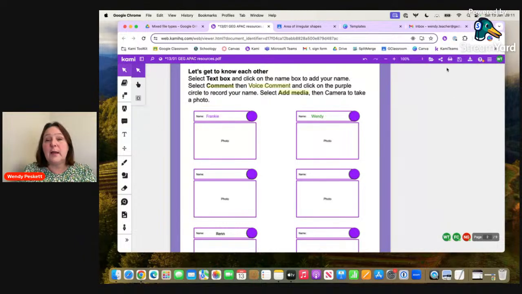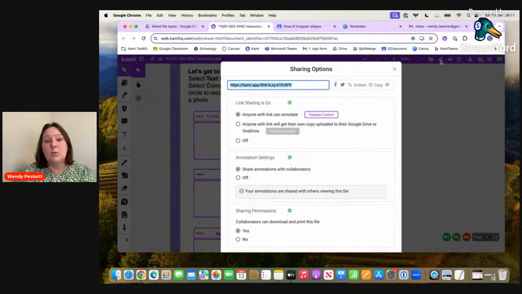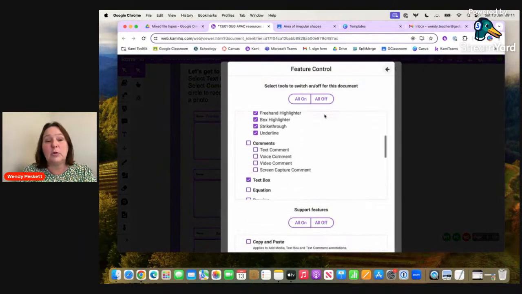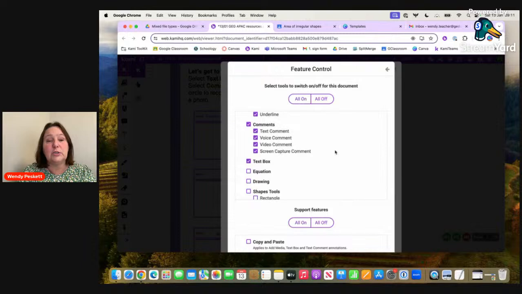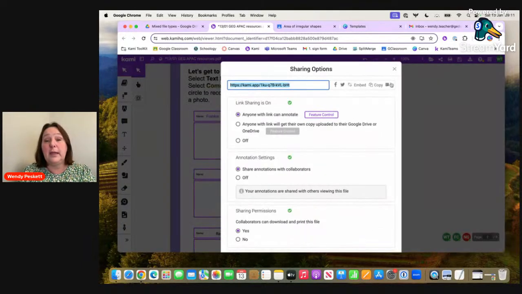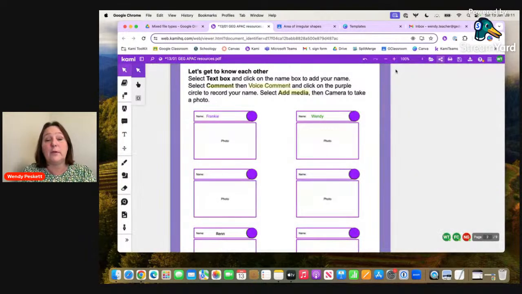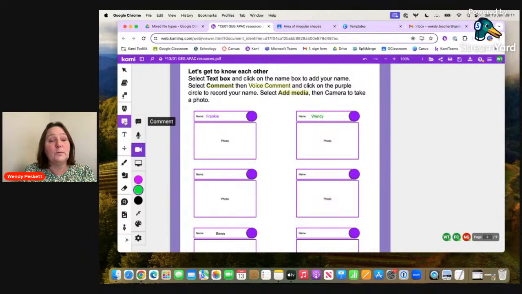So once I've done that, what I love about it is that it is a live collaboration. Just like we expect in Google, we've had that really fast, instant collaboration in Google before. And what I can do is go back into that feature control and I can give you more features. So I can put the comments on. And once I click OK, they appear in the toolbox too. So people have those as well. Okay, so once I've done that, I can go into the comment tool, and a comment is something that appears on the right-hand side. Anything that you embed into a document sits in the document itself.